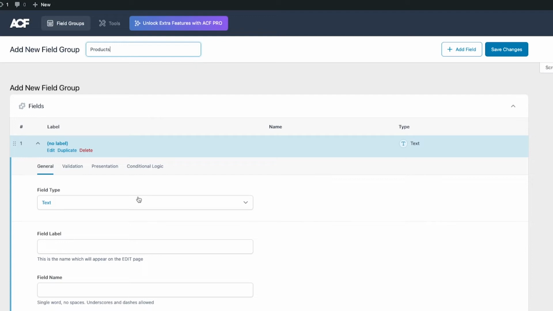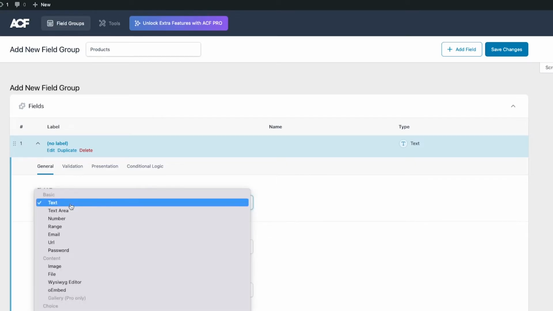So what this is going to do is create a custom field in your WooCommerce product page. So I'll show you that a little bit later once we create the field, but it's going to allow you to add information that wouldn't be there by default. So it's pretty cool.